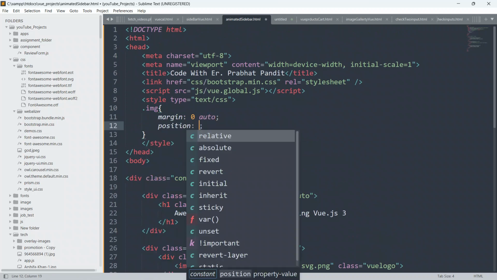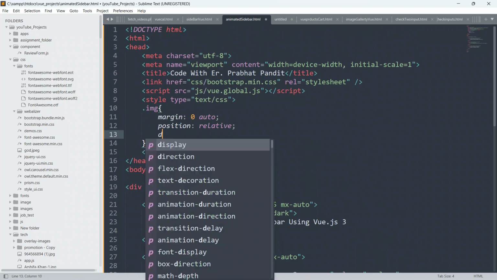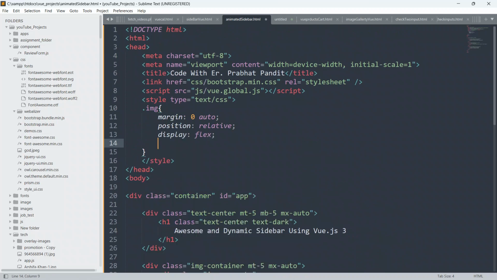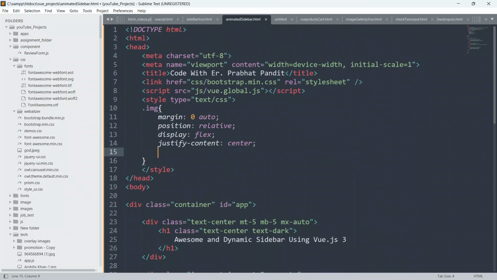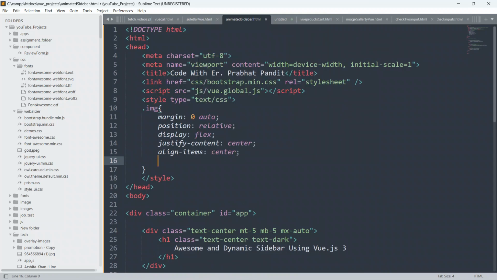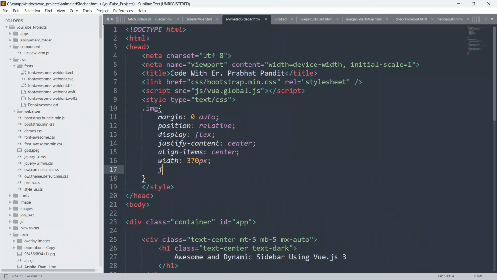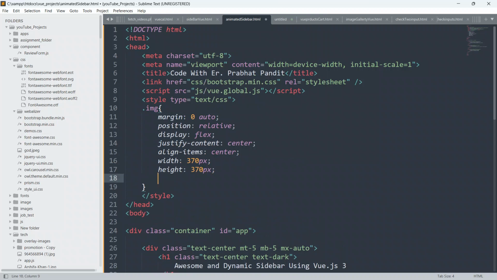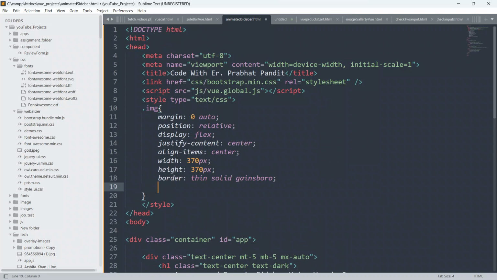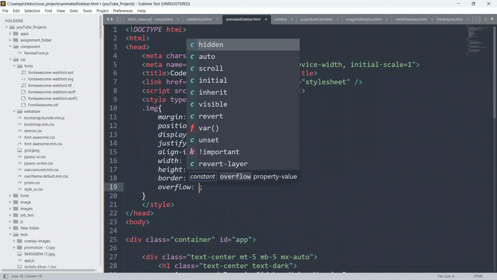I'll give a border, thin solid, and overflow hidden, just to hide the content from the outside.